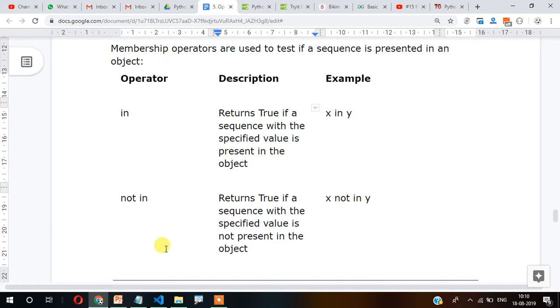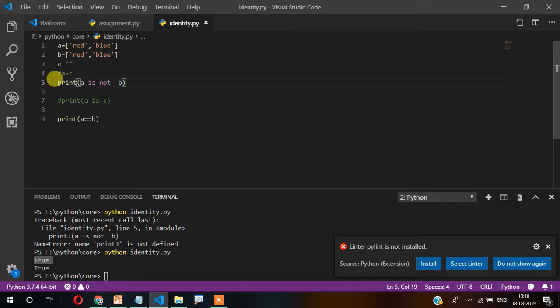In the same program, just comment this out, and if you write here print red in a, it is checking whether red is in a or not.